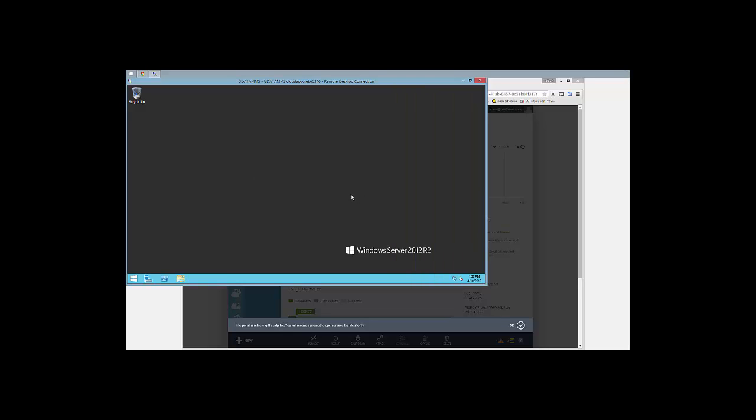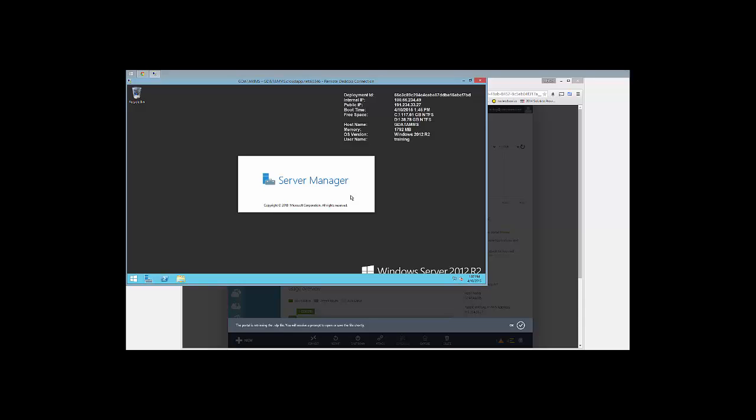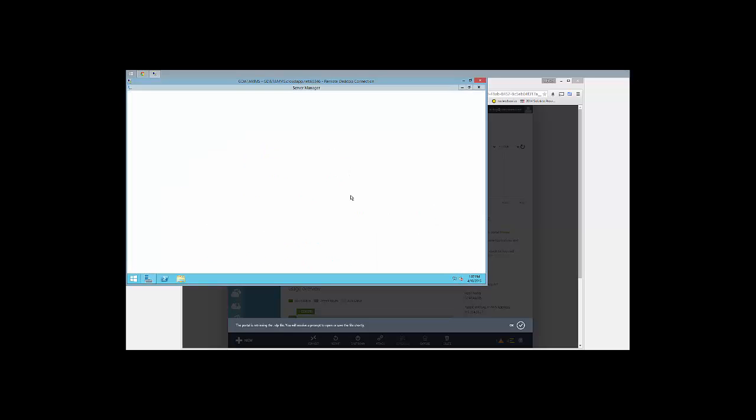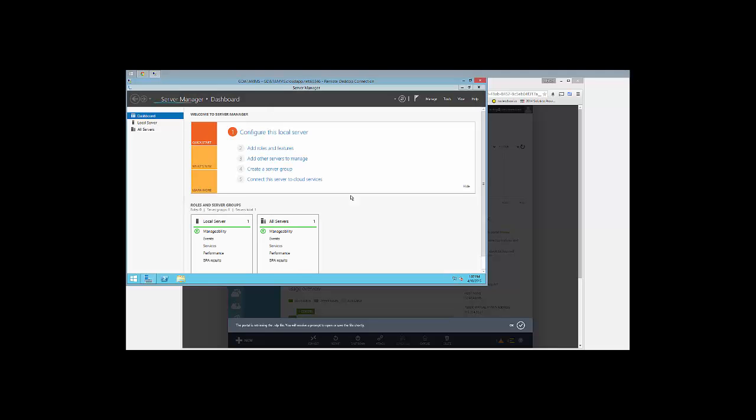Now that we are in our virtual machine, we can start setting up some of the prerequisites that I like to do before we install the actual GData management server. One portion of the management server does allow you to access the administrator through an internet browser. So one of the first things that I do is go ahead and install IIS on the server so that when we get to the point where we are setting that up, we'll have all the prerequisites done that we will need to be able to access the server. So what we're going to do is go ahead and hit add roles and features to the server.